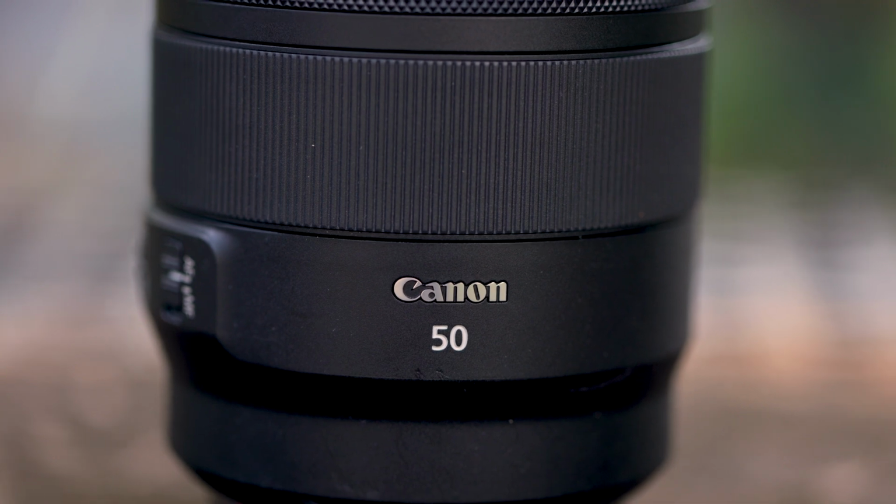It is also a low-risk investment because, again, you can get a 1.8 Nifty 50 in every brand for under $200. When you decide that it's a focal length that you love and you can't live without, and it starts making you some money, you can spend that money on other beautiful options like the RF 50mm 1.2L. That gives better low light performance and less color fringing in bright locations. So above all lenses, the 50mm is the one that can get you started making money and pay for itself so you can buy the next lens.